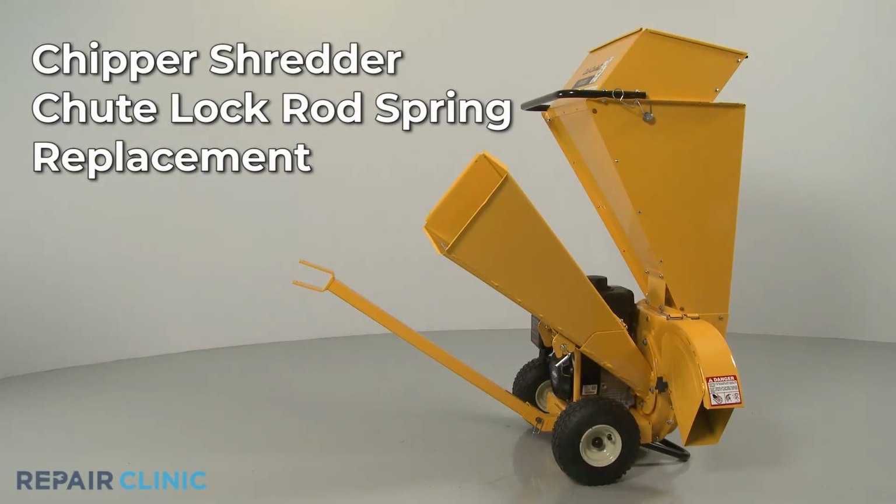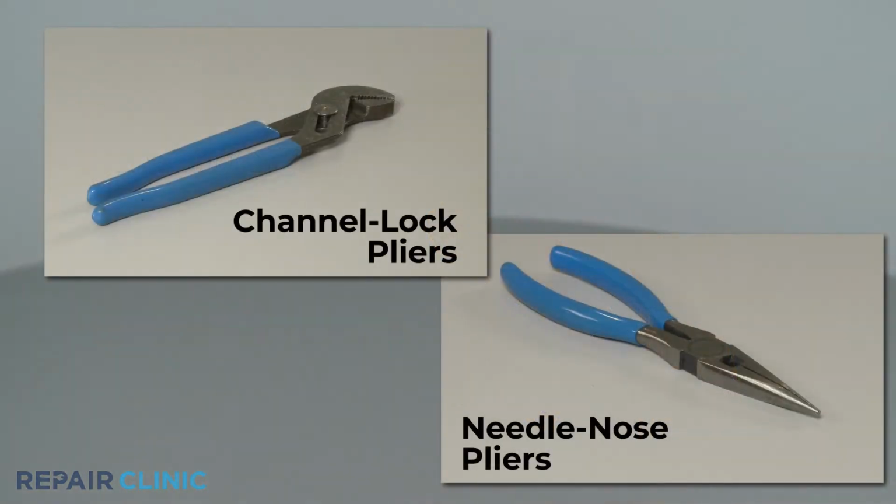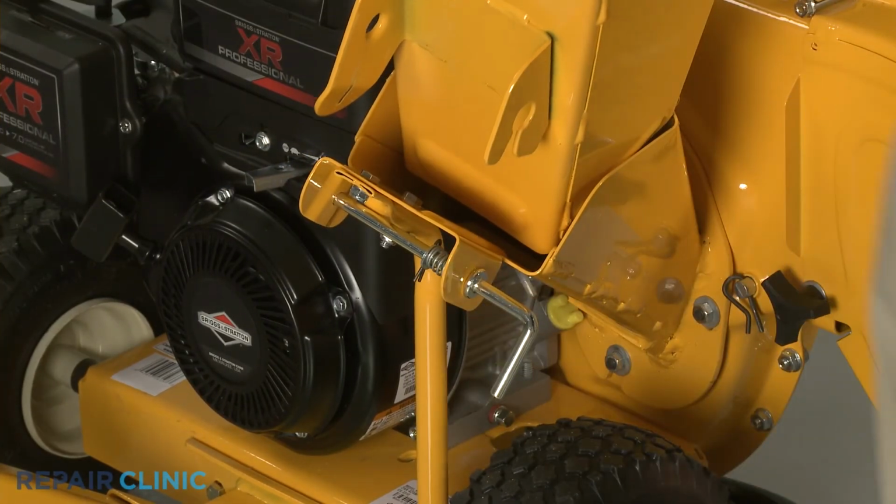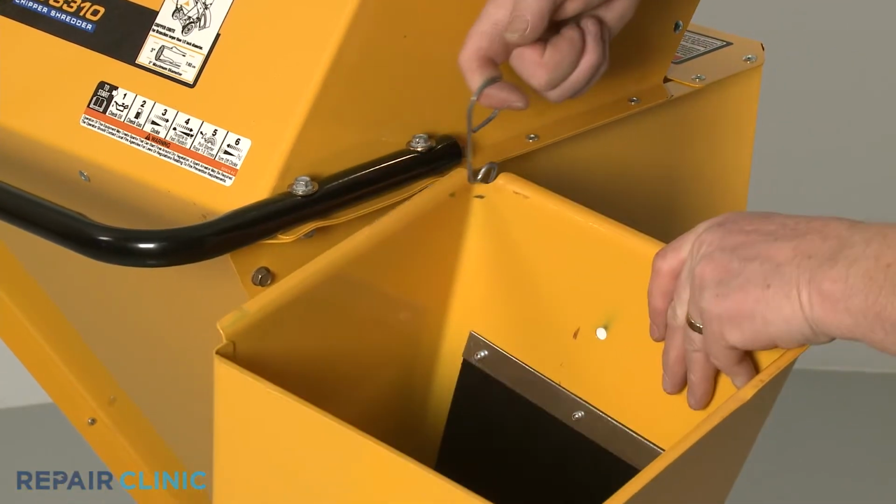To replace the chute lock rod spring on the Cub Cadet Chipper Shredder, you will need channel lock pliers and needle nose pliers. If still intact, pull the lock rod out and lift up the chute so it can be secured in the storage position.